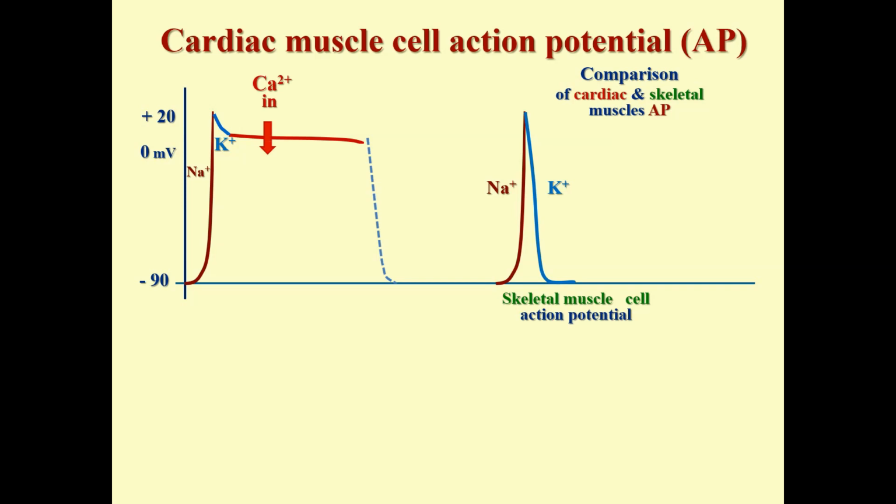And what happens here? These slow calcium channels allow entry of calcium down the gradient into the cell, but potential stays at almost the same level because of balancing of positive ion entry by potassium going out. And these two processes are almost balanced, and time goes and goes, and there is no change of potential. It remains above zero, so sodium channels stay in their inactivated state. No repolarization, no restoration of gates' position. And this takes a long time.